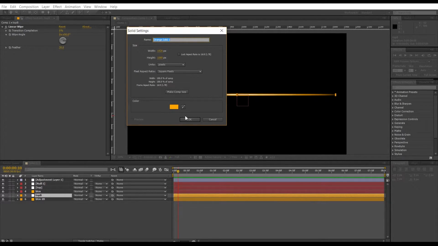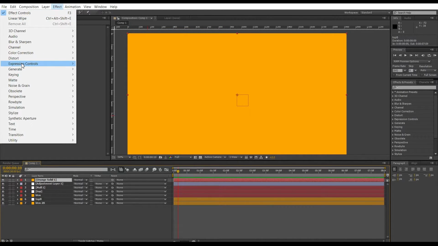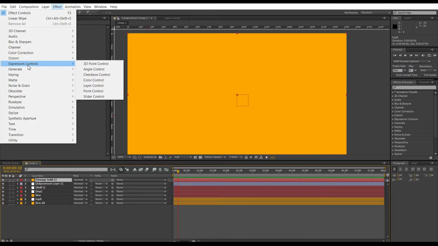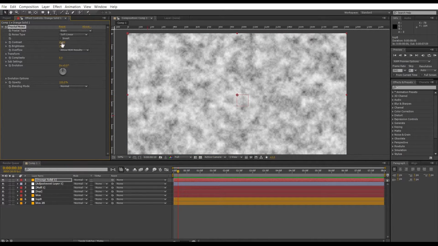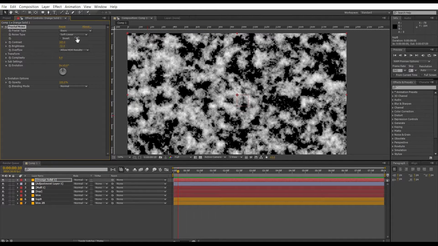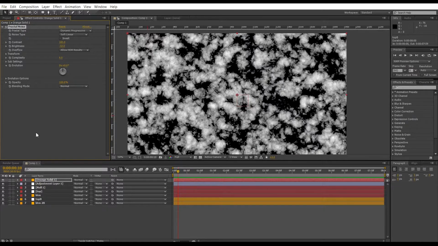It doesn't matter what color we do for this. Actually, depending on what you're doing, you might want to do black. Black is going to be the safest for adding some fractal noise. Fractal noise is always good. So contrast up, brightness down. That doesn't look quite flamey. Maybe dynamic progressive. Whatever, we'll see what it looks like. So we'll call this matte.